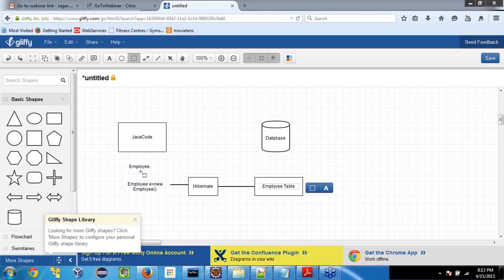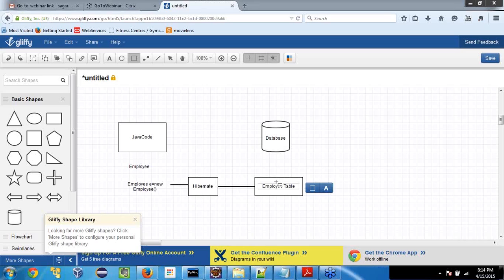So whenever you create a new employee object, Hibernate is going to insert a new row in the employee table.